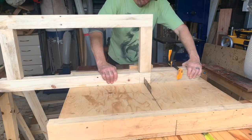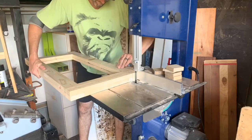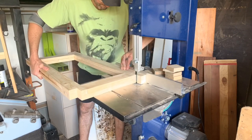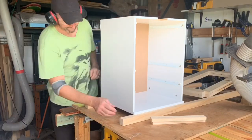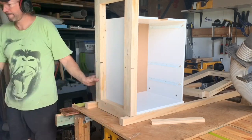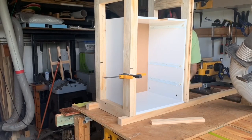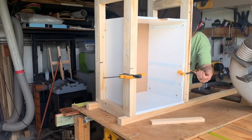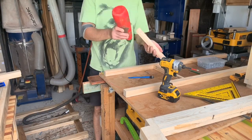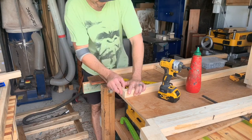Alrighty, I'm now gonna cut out a few rebates in the top corners so the rails can run from frame to frame, and it's all gonna make sense in a minute, trust me. Anyway, I'm taking these little squares out of the corner so that I can then build this framework around these sets of drawers that I've pre-purchased. They are just a cheap set of drawers, and in fact, there's probably a lot of people out there who have this sort of furniture in their house. So if anything from this video, it might give you an idea of how you can work around something you already have to make it a little bit cooler, a little bit more unique.